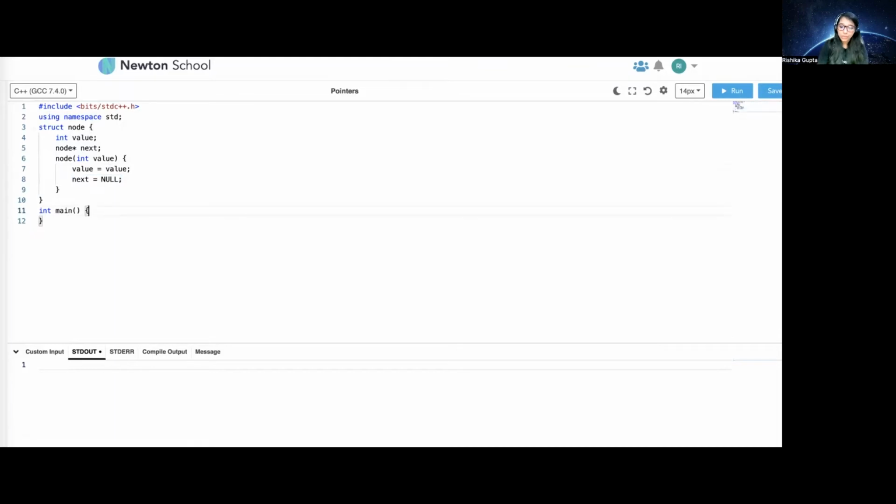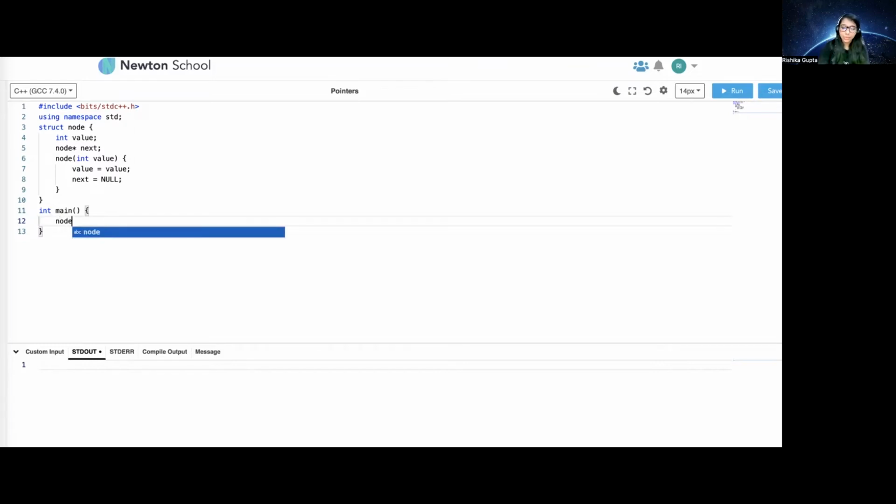Now in our main code, सबसे पहले हमें क्या चाहिए होगा, सबसे पहले we want our head pointer, because head pointer के through ही हम अपनी linked list को traverse कर सकते हैं. Head pointer is basically the starting of our linked list. So जहाँ से हमारी linked list start हो रही है उस node का जो address होगा, जो pointer उस address को store करेगा, it is known as the head pointer.